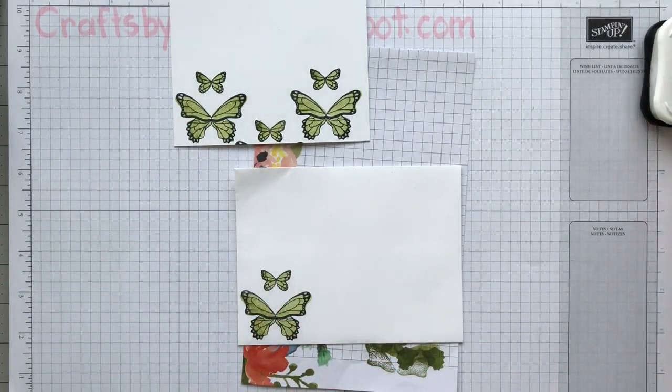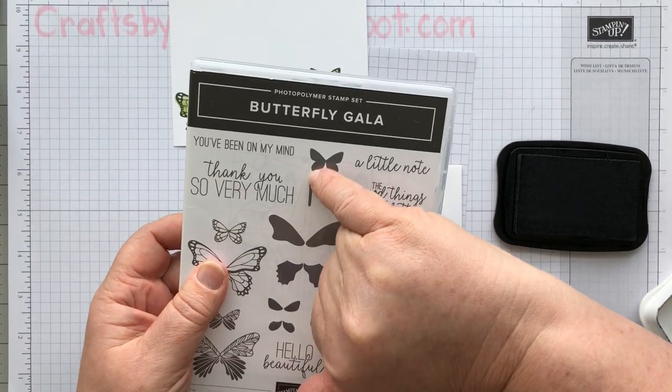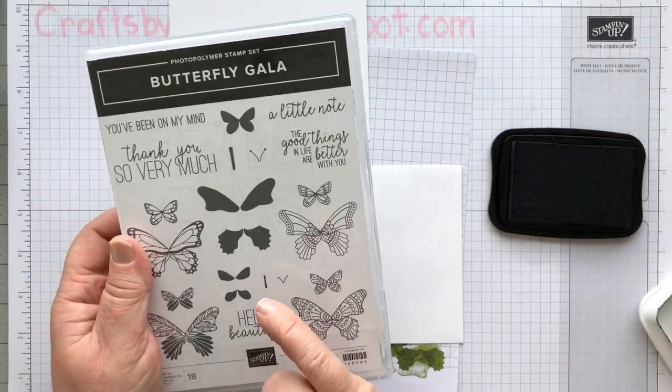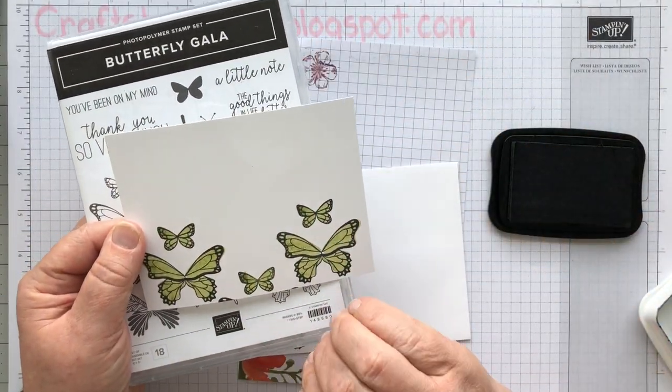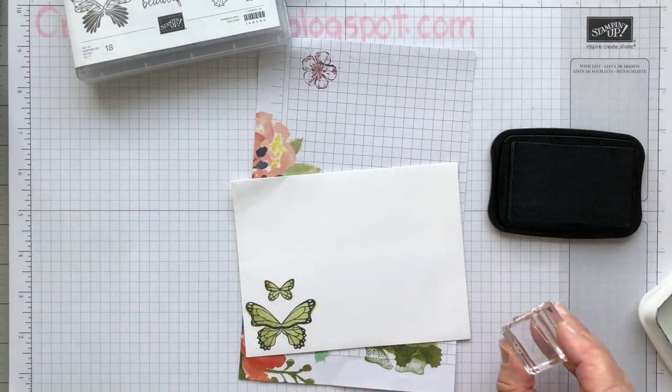Next, I'm going to go back to my black and I'm going to add these little pieces, which are the bodies for the butterflies. Now, I'm not going to put them on the pieces that I'm punching out because I like to do that afterwards, but I'm going to put it on my envelope ones straight away.